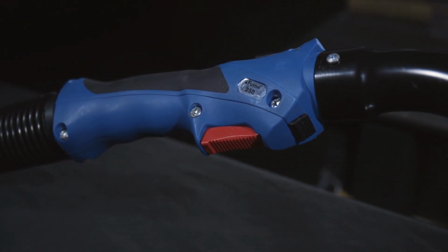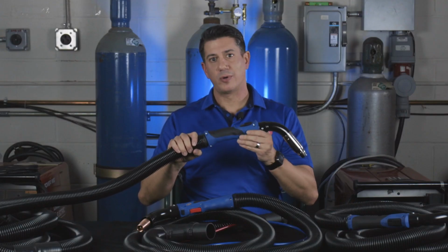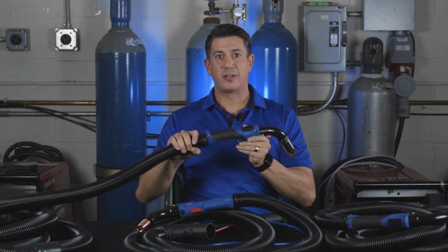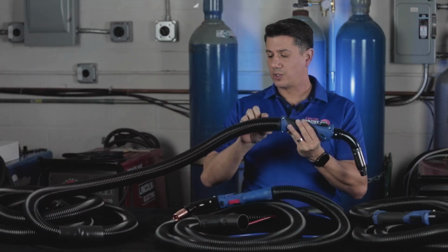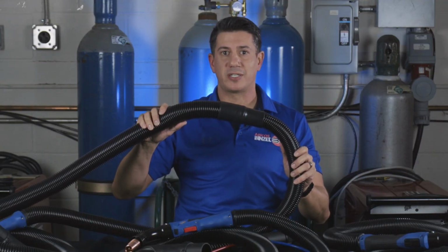It's important to maximize the space within the handle while still keeping it comfortable for the welder. Some manufacturers include a swivel or ball joint at the rear of the handle to reduce stress for the welder by allowing the hose and the cable assembly to move independently from the handle itself. The hose is connected to the swivel or ball joint and runs over the power cable to the rear of the torch. Some manufacturers increase the size of the hose towards the rear of the gun to maximize airflow.